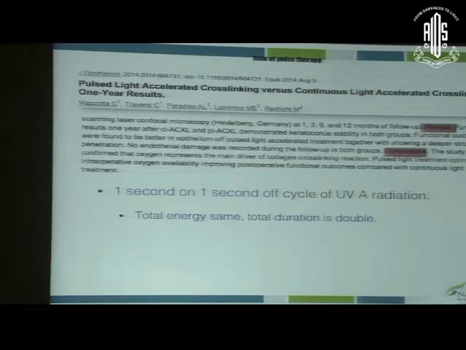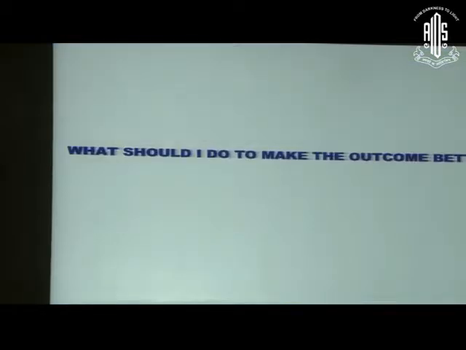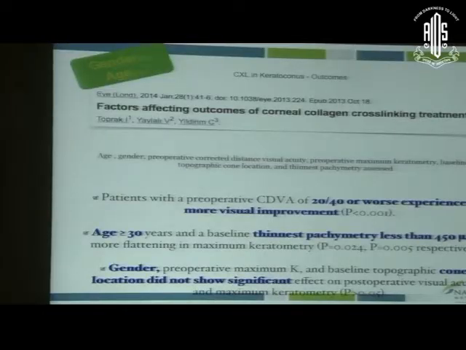That means for 1 second the light is on and it goes off for a second. So what does it do in this 1 second off? It allows oxygen to be there, because the consumption of oxygen happens if the light is on all the time. We believe that the oxygen consumption is so much that there may not be enough oxygen to really cross the lymph field. So if the company comes and says that this machine has a new protocol which gives you oxygen, it just means that it's getting on and off, which according to me, nowhere have they been able to show is a better form of treatment. So that means you can virtually forget about this at this point of time.